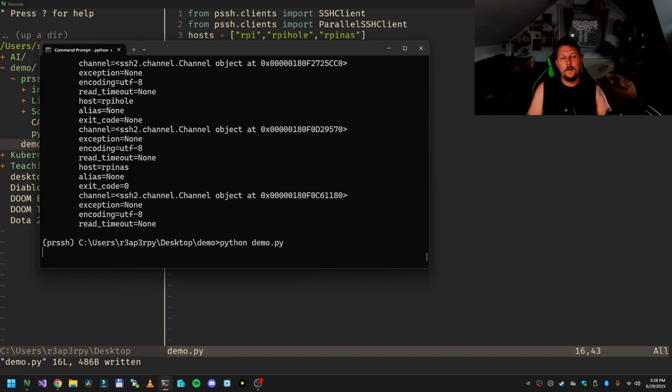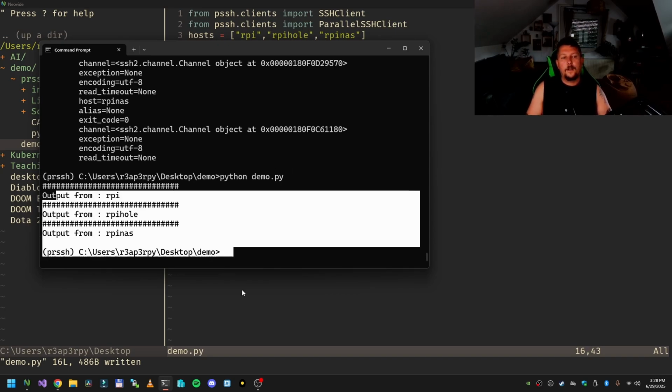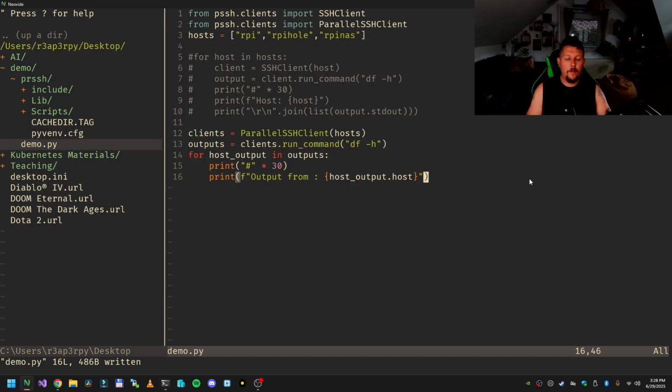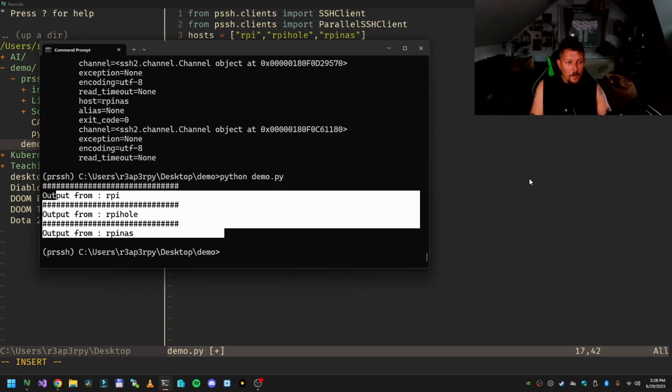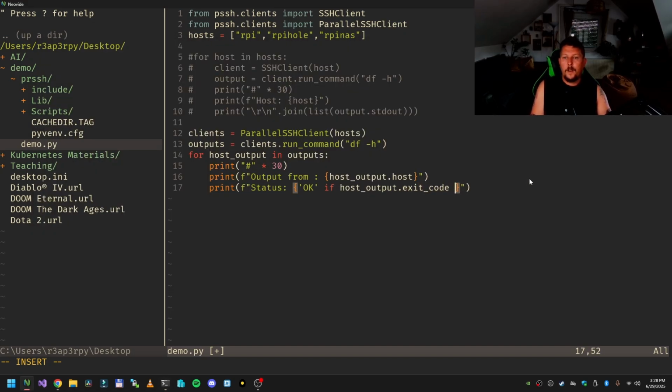If I run it once again, you can see that now we have the host name where the output came from, and we can say that the status is going to be OK if host output dot exit code is equal to 0, else error.